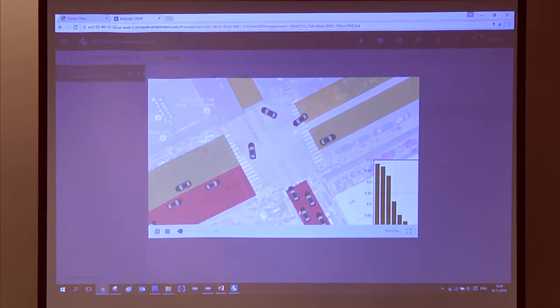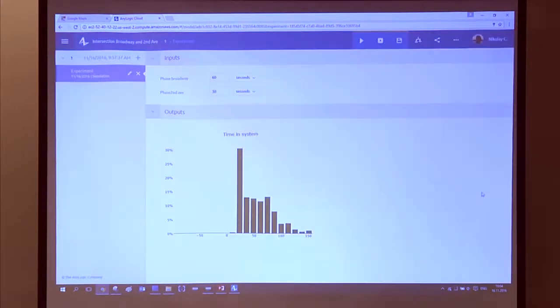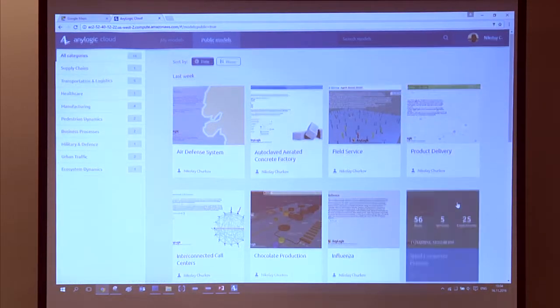Can I do this without an AnyLogic license? Okay, so to a certain extent you can, because if you just log in to the AnyLogic Cloud, or if you log in as a guest, you will have access to a gallery of public models. Can you show that? Yeah.